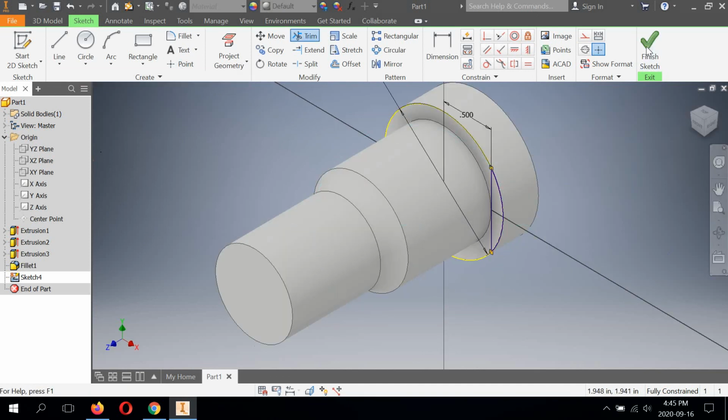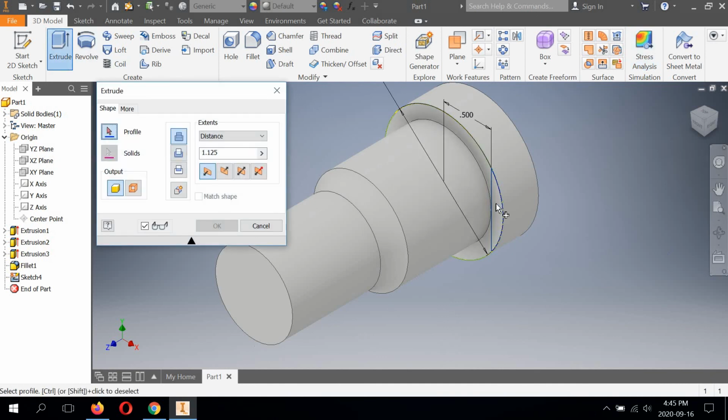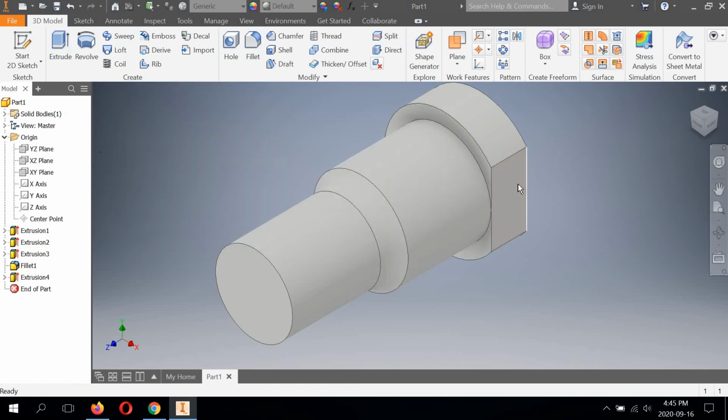So what we're going to do, go into ISO mode, and we're going to hit finish sketch, and we're going to hit extrude again, and we're going to select the profile, and that profile wants to extrude forward and add mass to this punch, but we don't want to do that because this is defaulting to what's called a join. So a join will add mass to an object, and we want to select a cut, which is below. So if I select cut, it forces the arrow the other way, and it's going to want to cut that mass away. So we're going to hit OK, and it does it.